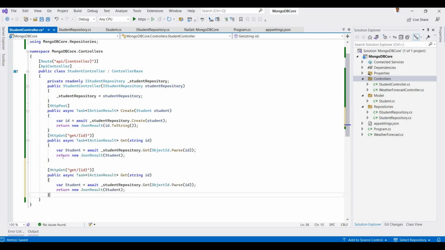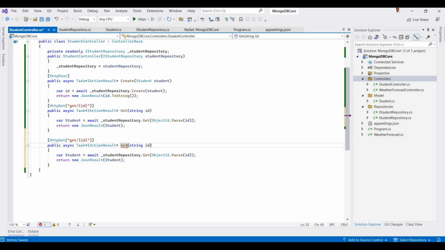Now a get method to fetch the record by name.